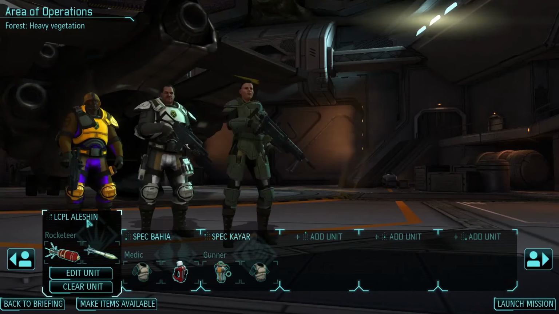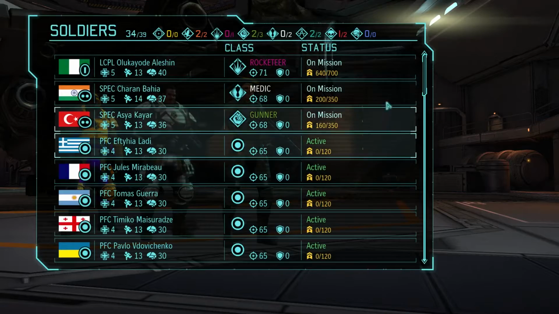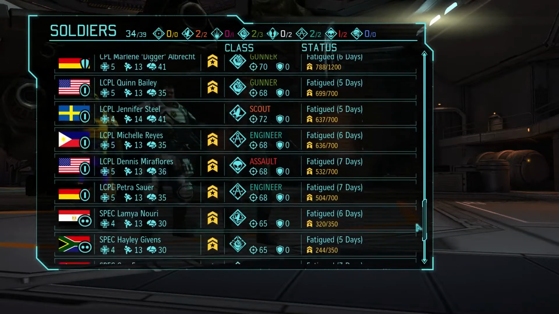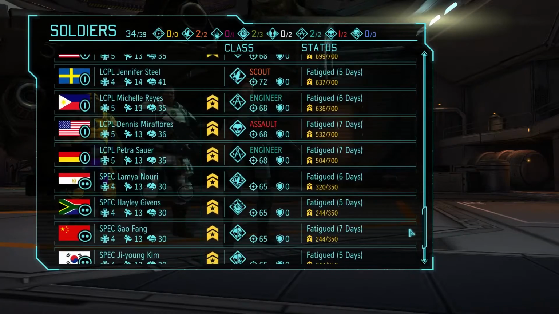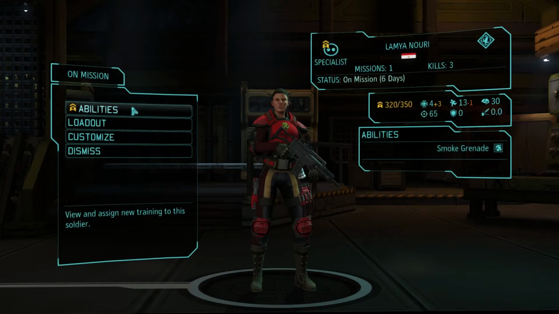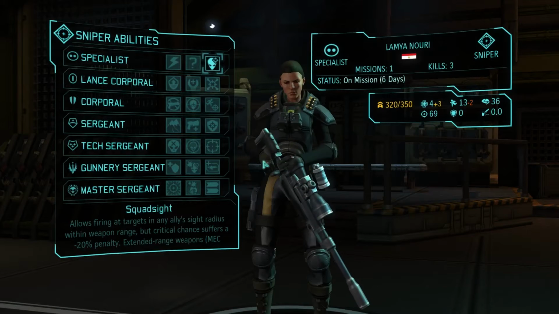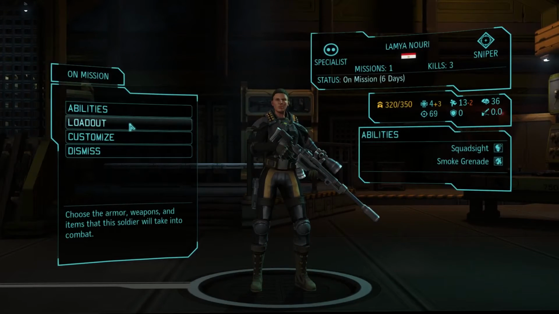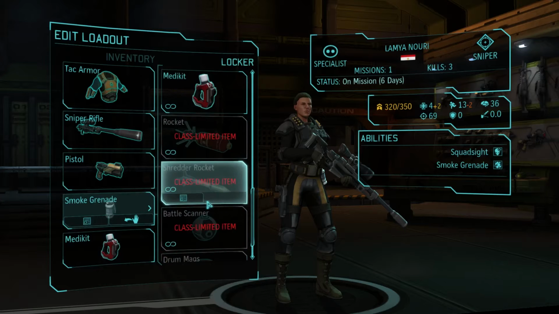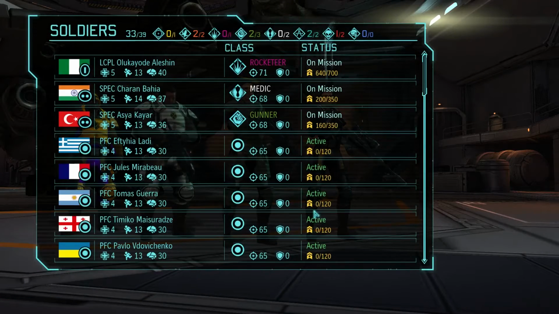Alright. We're fighting in forest heavy vegetation. So now it's kind of a question of do I want to fatigue 1 troop to get someone else coming along on this mission. I think I will. And it'll be our first sniper, Maya Nuri, and we will give her the very essential squad sight to become a sniper. Snipers are good to carry around medkits because in the early game there's not much else for them to carry, and a laser sight. Later on they can carry a scope around, and then of course 2 rookies.